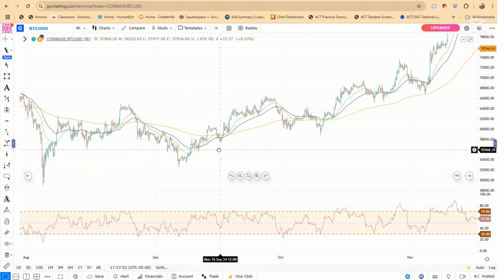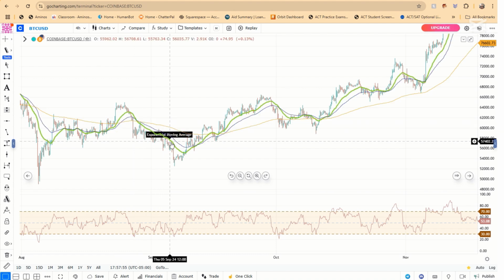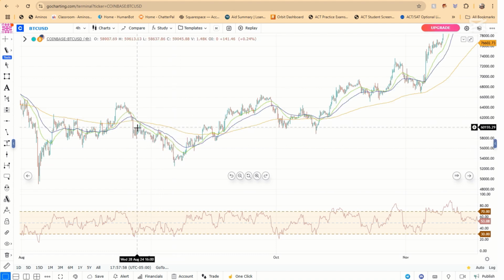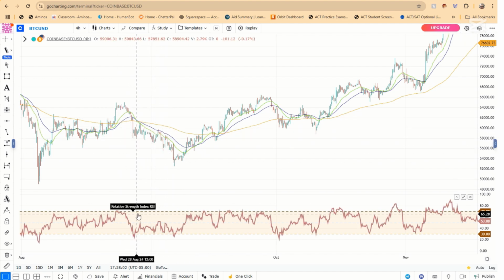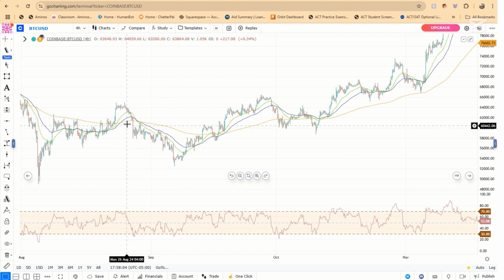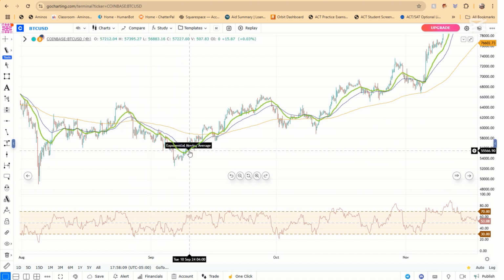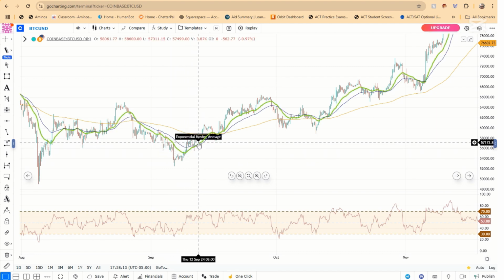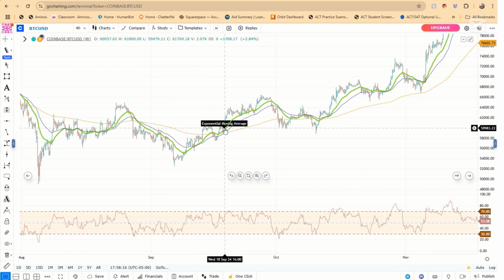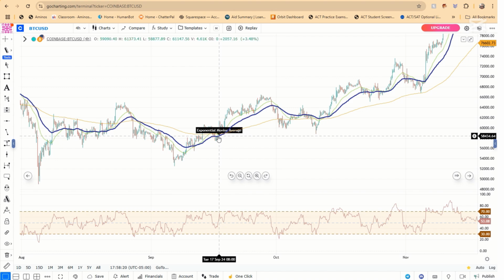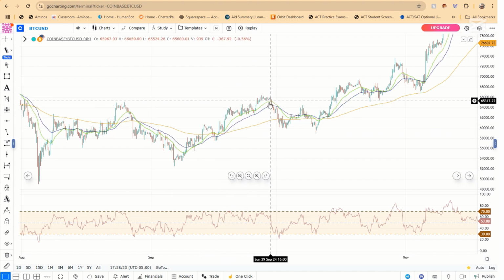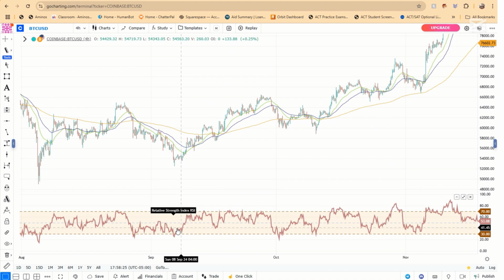Let's just go a little further into the future. All right, so we got all this downward action. This is that time I mentioned to you that you would have lost a few if you had kept on buying in all the way through here, but you could have dollar cost averaged in, bought some more down here. Now your 25 is still below the 50. As soon as it crosses, right there, you got your cross. Then a little bit further down the road, we got the 50 crossing the 200. That signifies to us that we're probably going to be going up here. So hopefully we got in right down here.